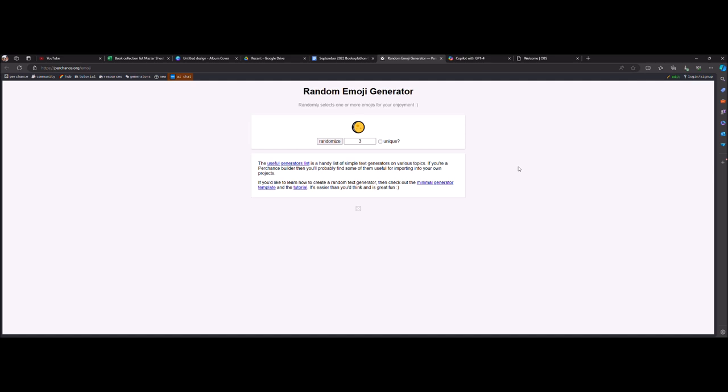Okay, guys, so we are going to do the random emoji generator real fast, because I saw on Becca's Bookopathon rules you just click the random emoji generator that she provides, and you just do an emoji that you think, or the book that you think best will match with the emoji. I went ahead and did three emojis, because it lets you do however many you would like, so I'm going to do three to choose, and I'm going to randomize this three times as well.